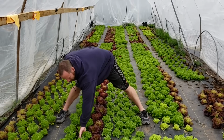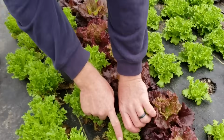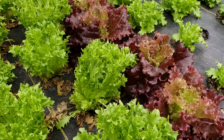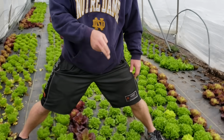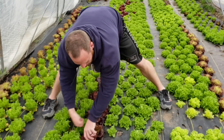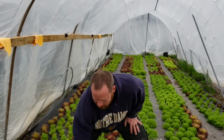Yeah, definitely. But basically, you grab the head like that, just wrap your hand around it, and you can kind of see this is the second cut. I've already cut it here. Oh yeah, look at that. This is the second cutting. So you just grab it, you cut it, and you put it in your bucket. And you just move. And the way I've planted it is I try to do a red in every row. That way it's 1, 2, 3, 4, so it's already mixed. That is smart, man. I really like that technique. So this is Sweet Crisp.